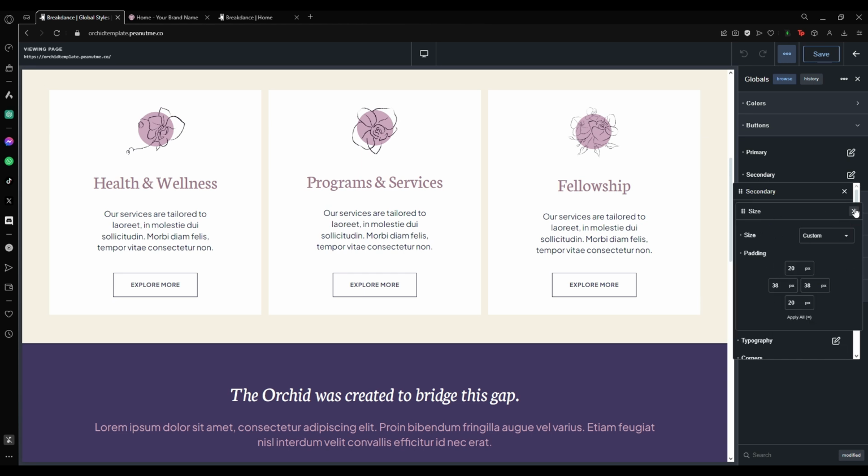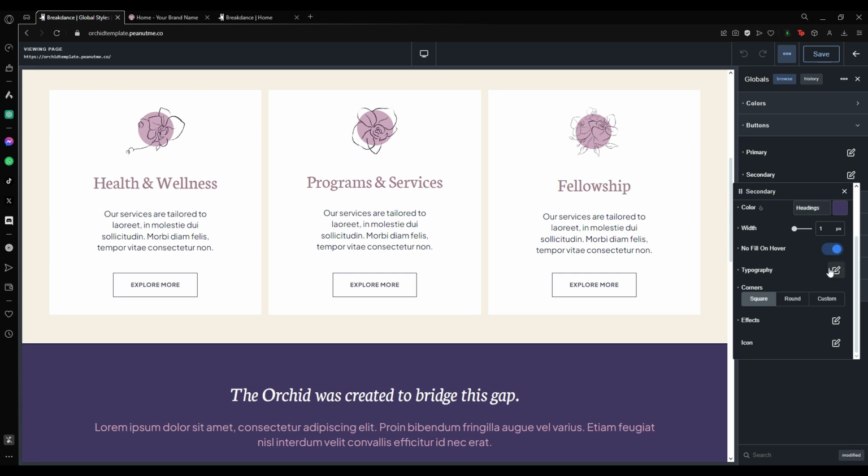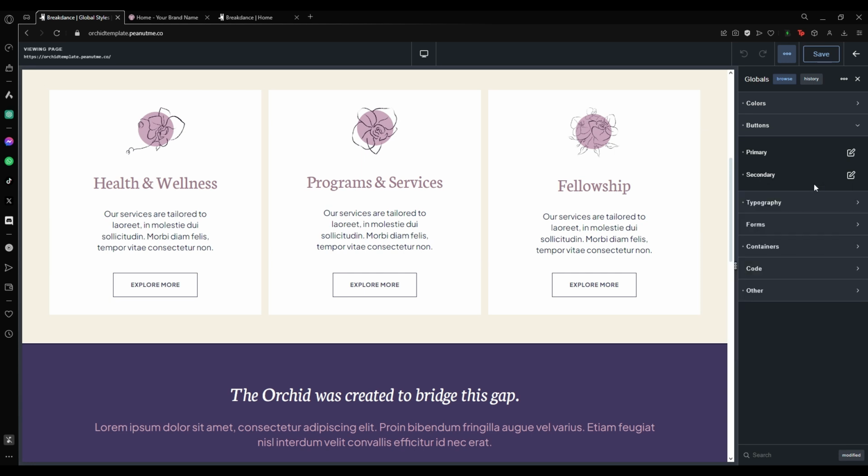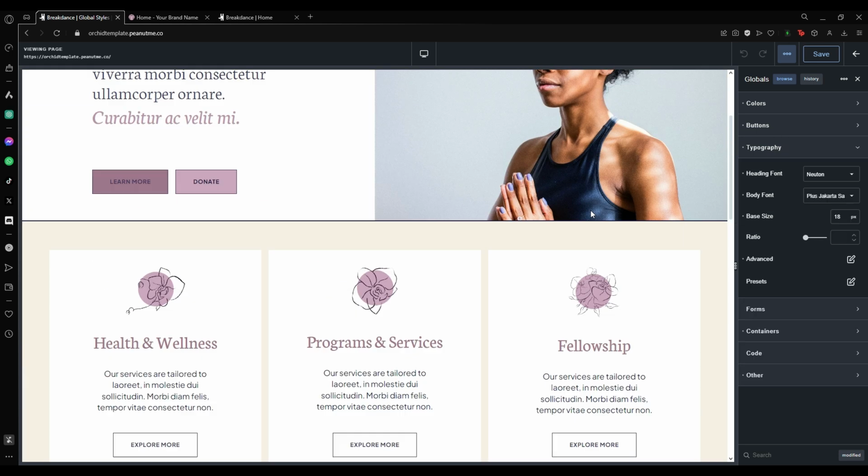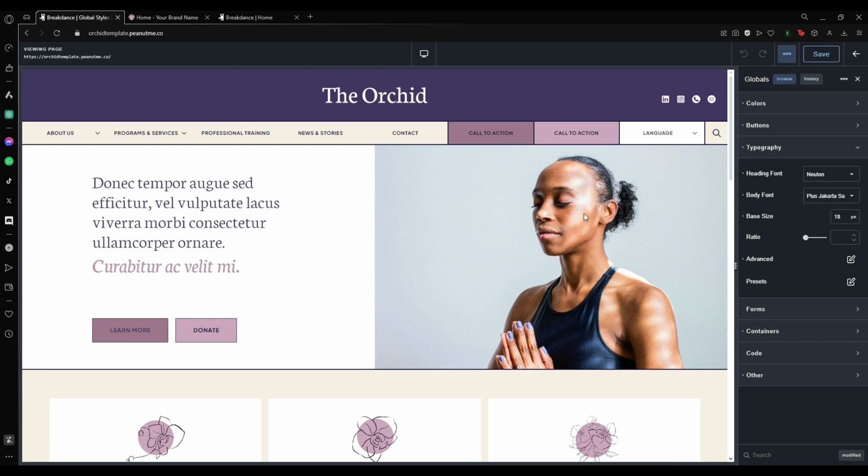You can open all of the elements and adjust, for example, the spacing. You can here customize the spacing with different values, different colors. And yeah, you can just go wild with these settings. Next is the typography. This is the global typography settings for the whole site. There is a heading font and a body font. Right now, we have these placeholders that you can just change.